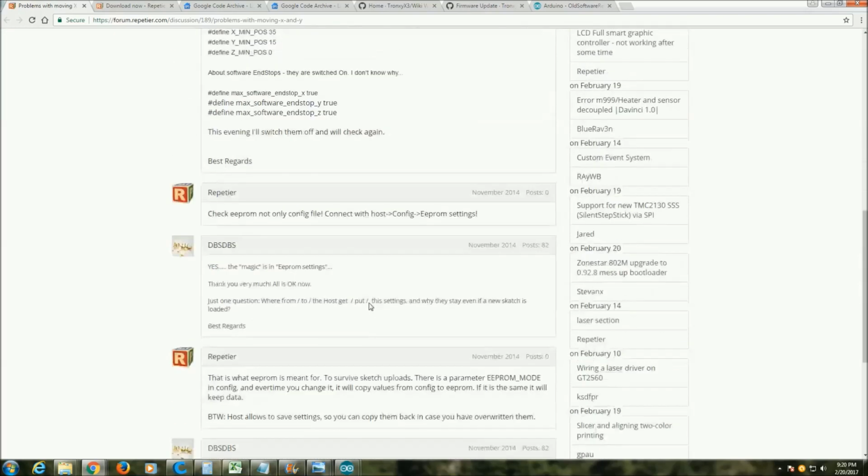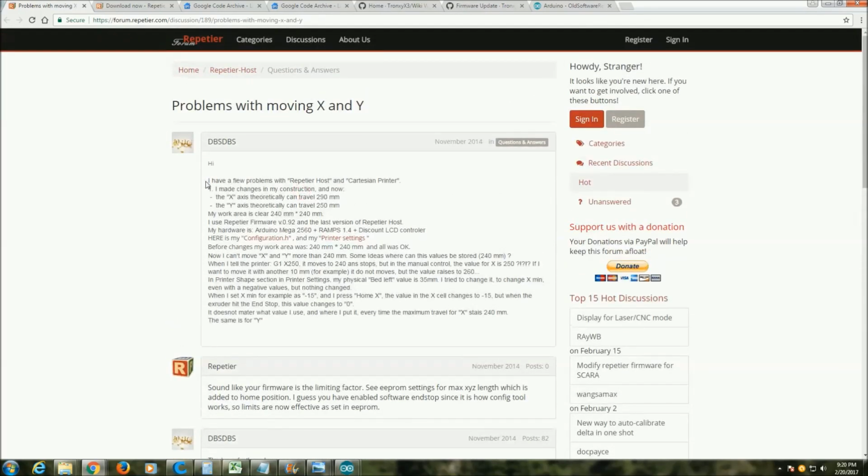And after reading through this, what I came to understand is that the max limits for your X, Y, and Z are also included in the EEPROM, especially for your Repetier firmware on the printer. If you change these in the firmware and upload it to the printer, the EEPROM takes precedence over this. So no matter what you do in the firmware, the numbers in the EEPROM will remain the same, and the printer will take those in priority over any changes you've made in regards to those three numbers.